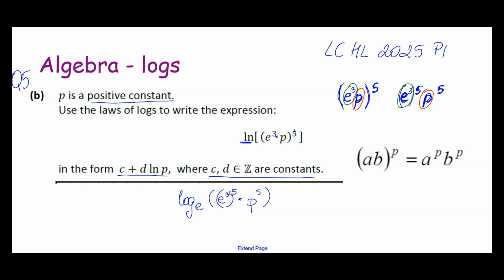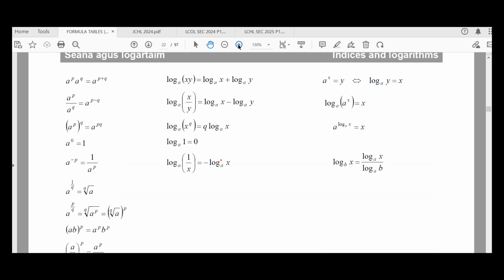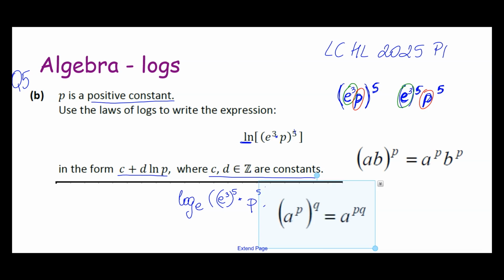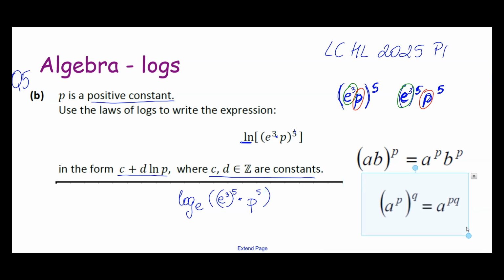Can I do something about these powers here? Again, I go back to the table and look for the appropriate formula. And yes, we do have a formula that tells us what to do here. This is the third formula from the top. So let's take that formula and apply it.